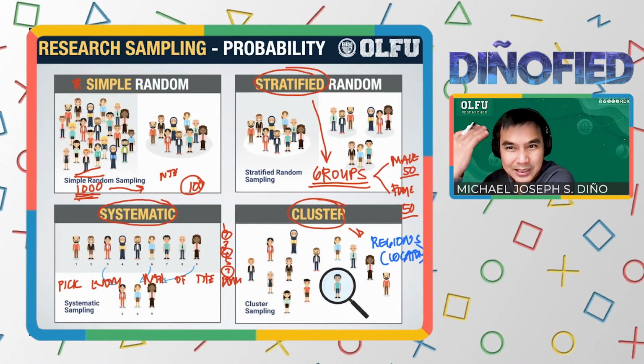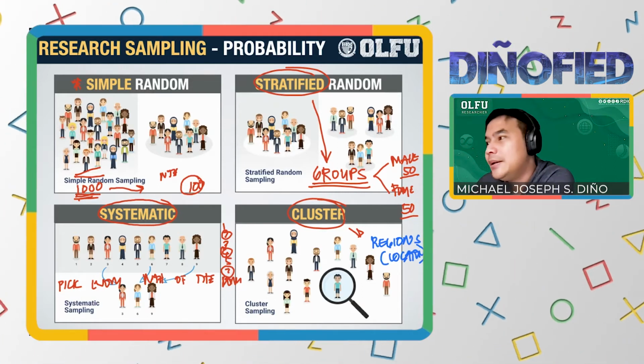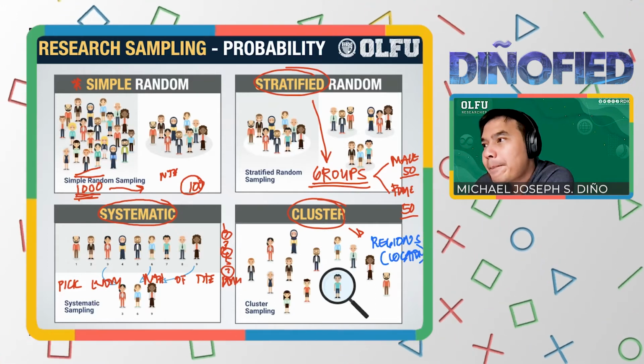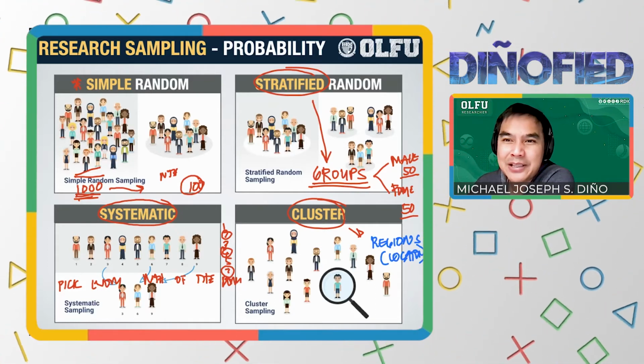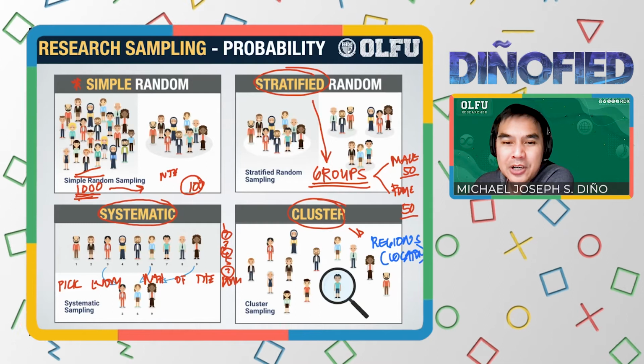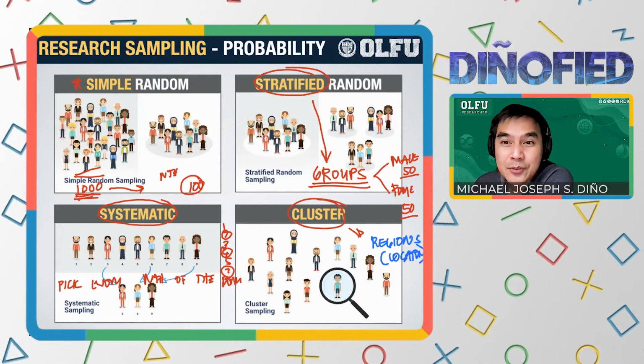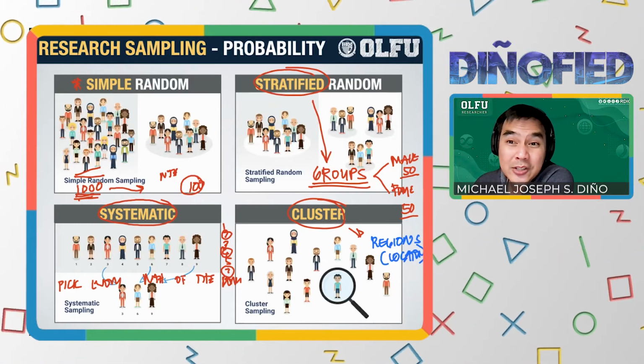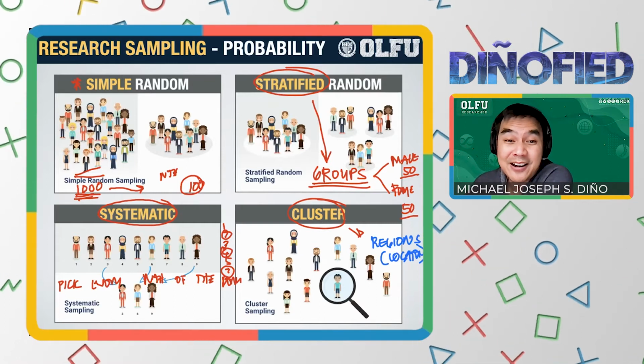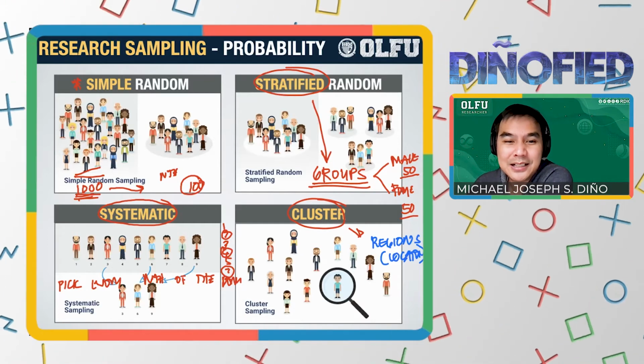Okay? So para hindi malito, ganun na lang yung isipin natin. So for example, I'm going to do a study in Kamanava area. I will first identify the regions where they belong. Okay, yung location nila. Saka ako pipili from there. Okay? So yung tinatawag nating cluster sampling.